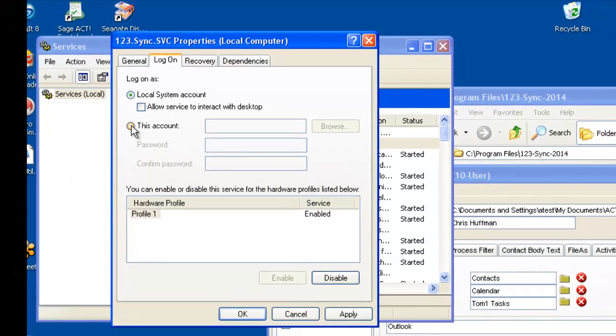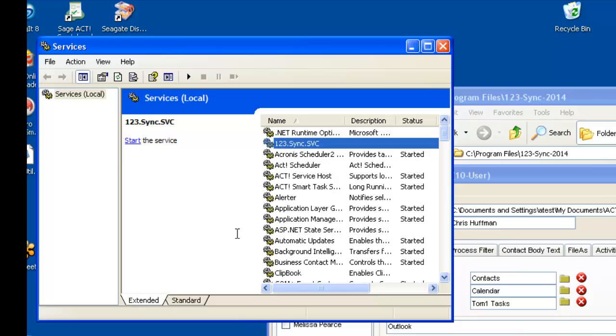And this is the account that you log in. So in our case, it's a test, and we put the password. We apply. It accepted the password, and then just say OK. So now if you start, it will just take off and will start fine. If it hangs, that means you got the incorrect password. So you have to remove the service or reboot the system and then start putting the new password again. But if you put in the right password, the service will just run just fine.